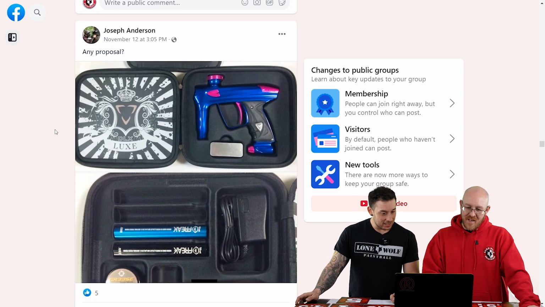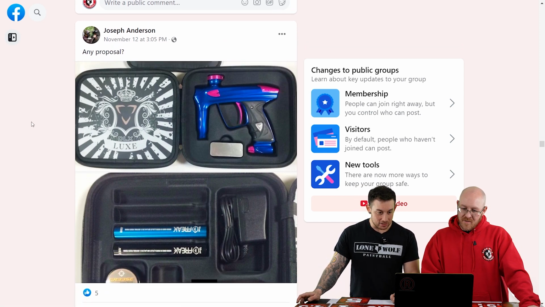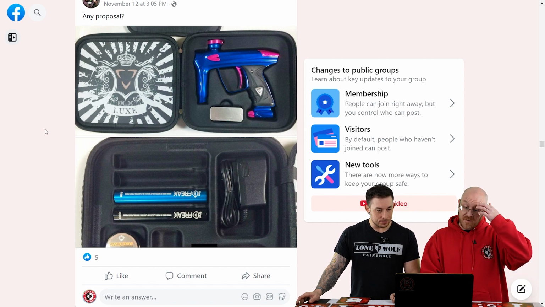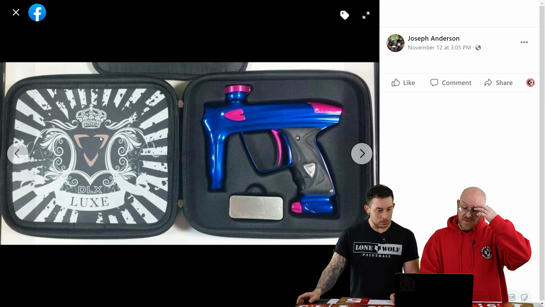Joseph Anderson, any proposal? Well, DLX, right. There's not much you can do if you have a Lux. Unless he's looking to get married, I'm not sure. Bubblegum. There it is. I mean, it's not going to get much bigger if I click it. But a little bit. We got a couple pictures.